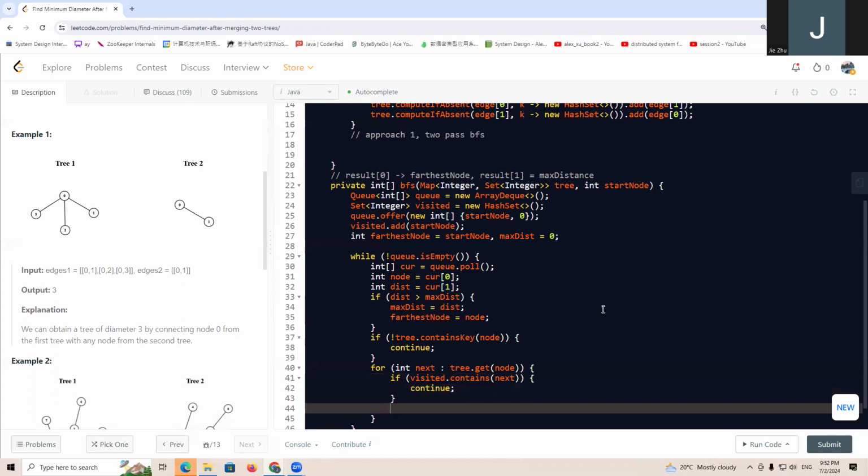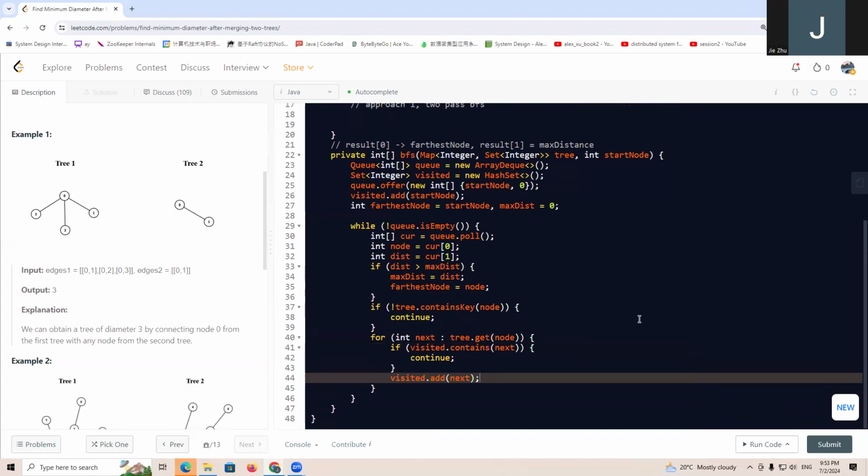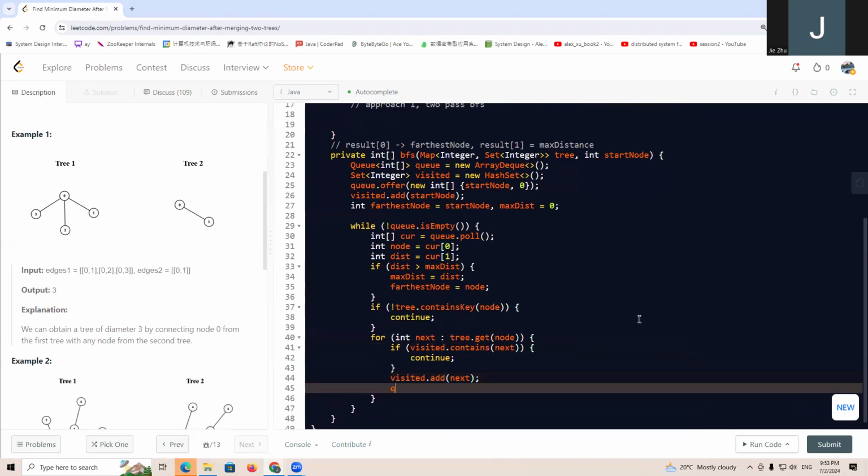Otherwise, we set visited add next, and then we'll have queue offer new int next, and distance plus 1, because for our neighbor, our distance will add 1.